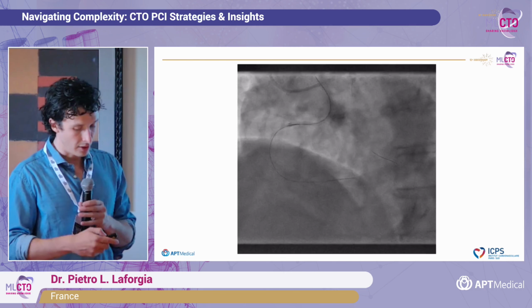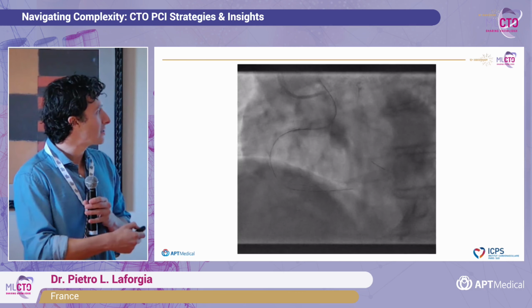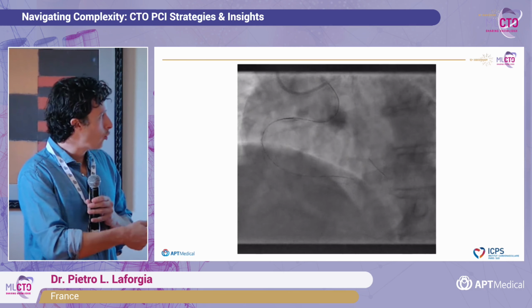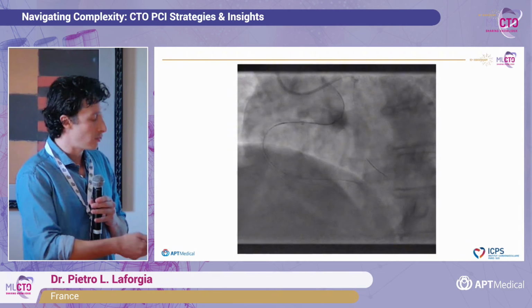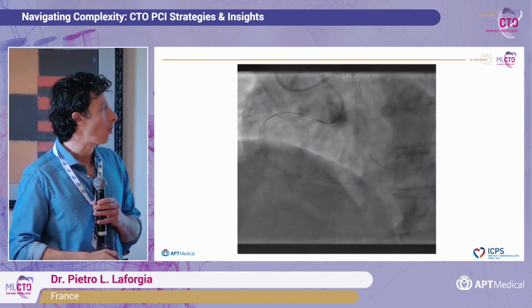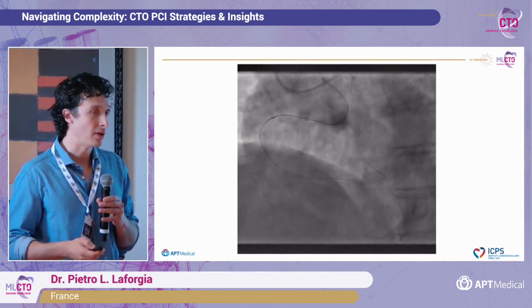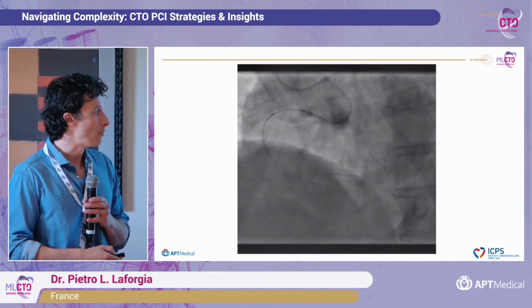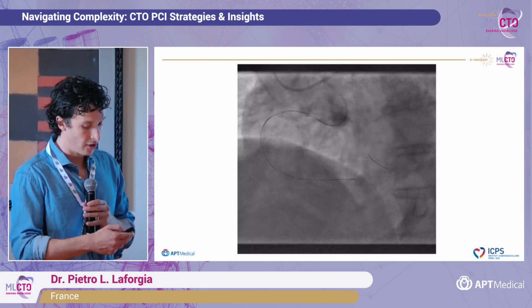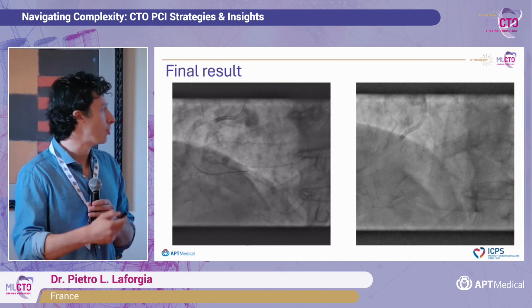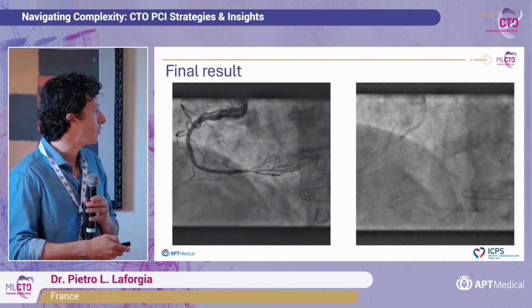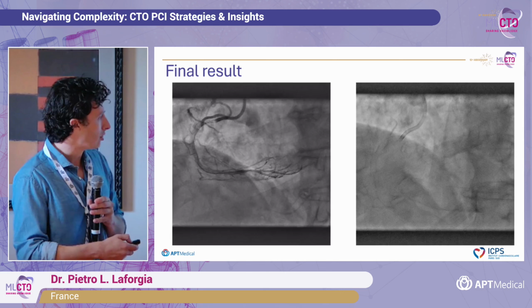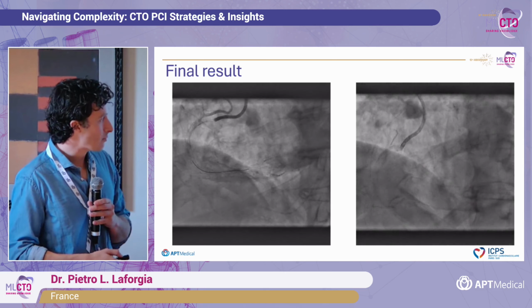It was short term, not the most complex case to show, but it shows you why you can do this in most of your cases, and this could have been a complex case if you had the bad material. We managed to finish the case in a very short time with a good final result. The next is simple PCI, pre-dilatation, IVUS, and 3 stents up to the distal RCA.